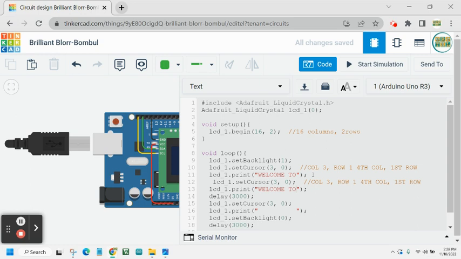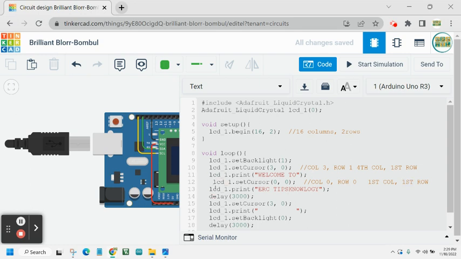Let's say that I want to put the message here, ERC Tipsnology. So you have to count 1, 2, 3, 4, 5, 6, 7, 8, 9, 10, 11, 12, 13, 14, 15, 16. So it's exactly 16. So what I'll do is I'll put here 0 so that it will be starting at column 0, and the row will be on row 0. So this means this is the first column, and this will be the first row also.